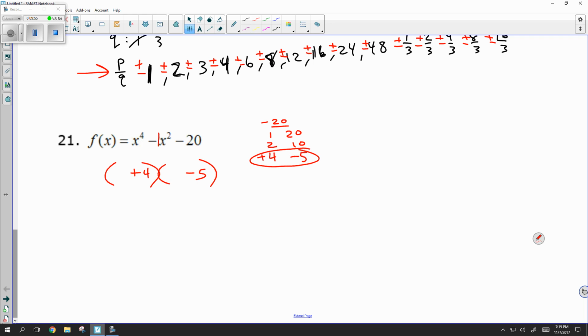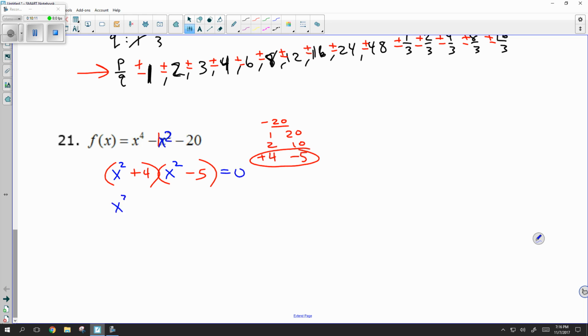And since this is an x to the 4th, we just take the x's and split them evenly. Also, you'll notice that these blue x's, they always match the middle x. So it doesn't look like we can factor anymore, so we just set that equal to 0 and solve that.